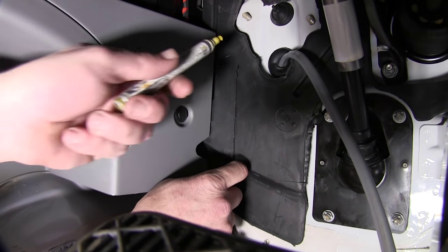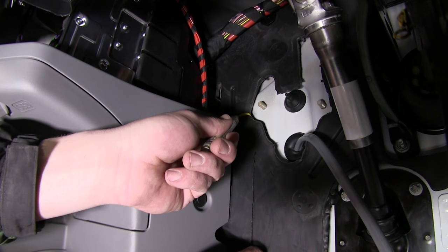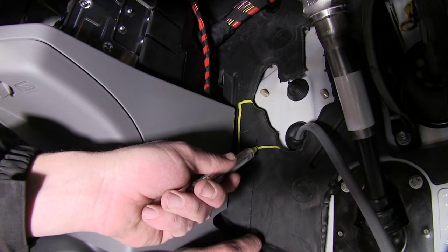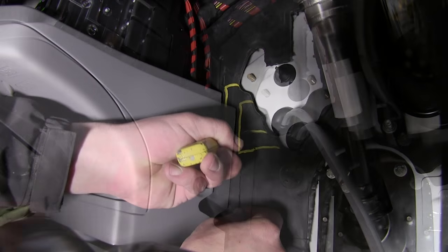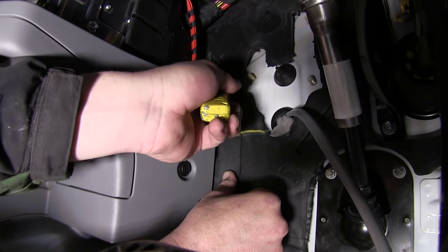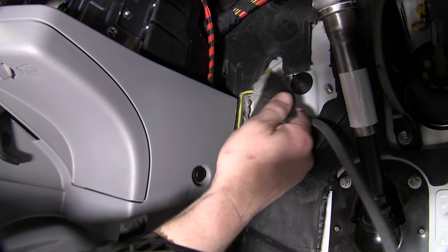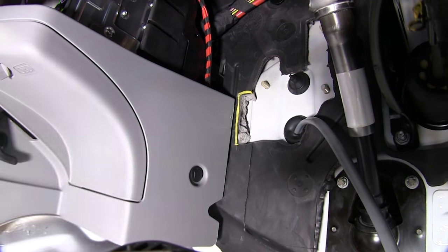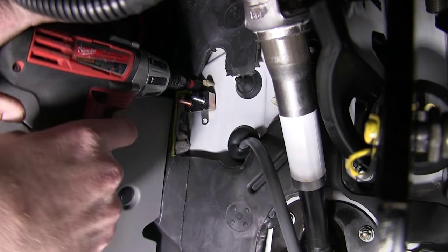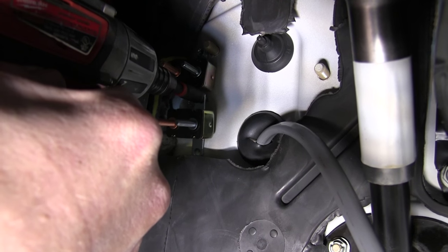With the gray duplex cable routed inside, we'll set it aside and mount the breakers for our brake controller install setup. To do this, we'll cut out some of the insulation along the firewall, mark out the area, and use our utility knife to make the cuts. With the insulation out of the way, we'll set our breakers in position and secure them using the self-tapping screws provided with the install kit, noting that we'll be using the 40-amp breaker for the hot lead that will go to our 7-pole connector.